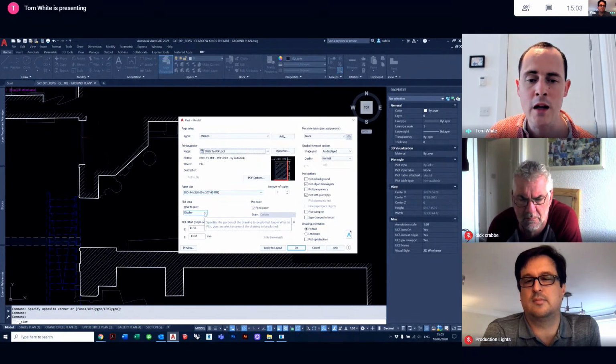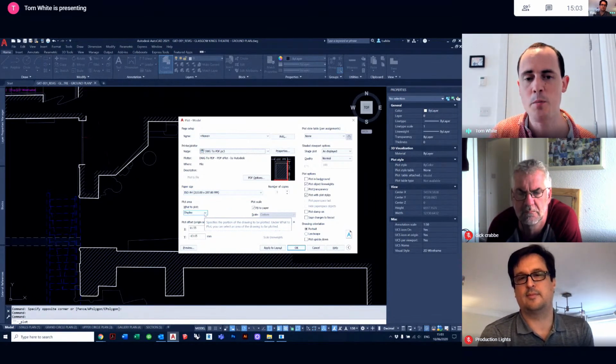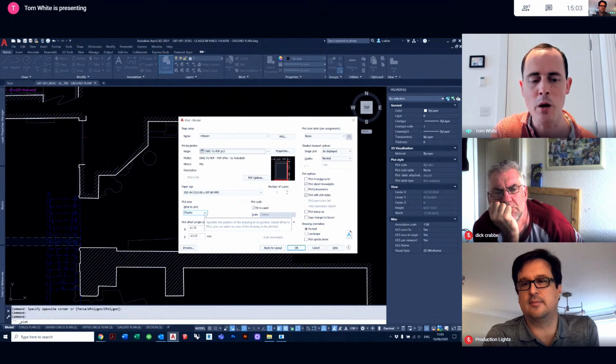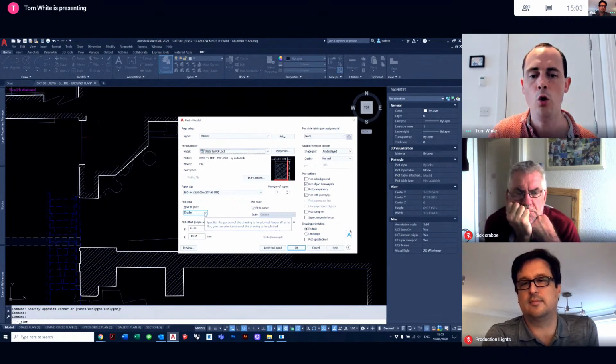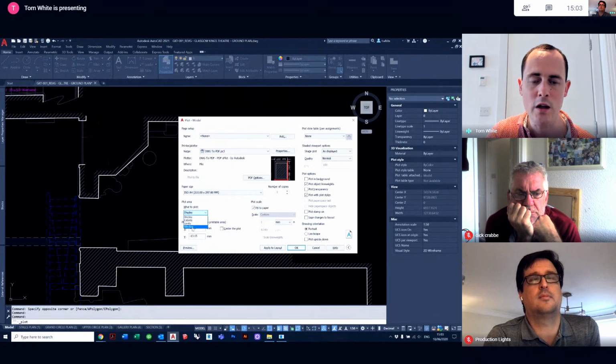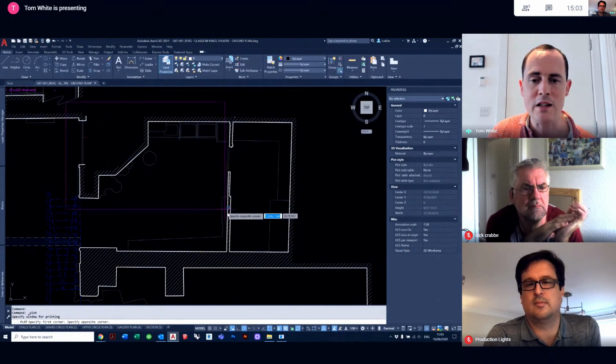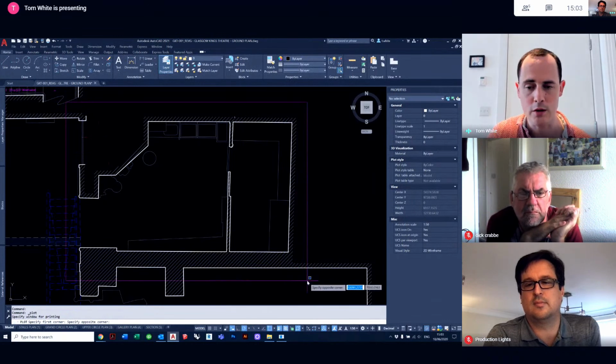The next question is, would I like to print the display, which is everything I can see in my model space currently, or would I like to print a section of it? In this circumstance, I'd like to print a section, so I'm going to choose a window. This dialog box is going to disappear, and I'm going to draw a rectangle around the area I want to print.